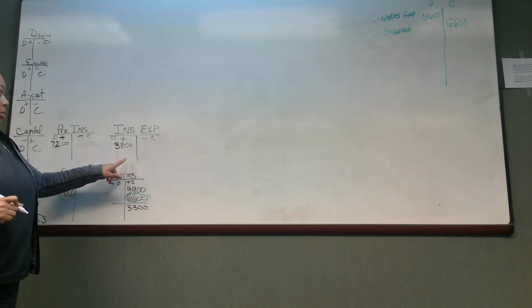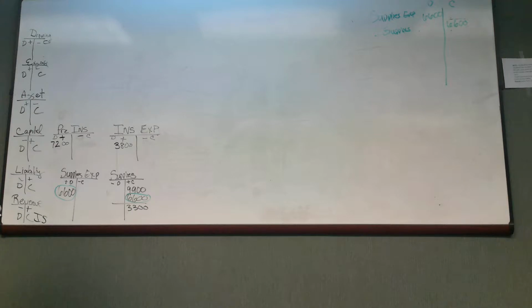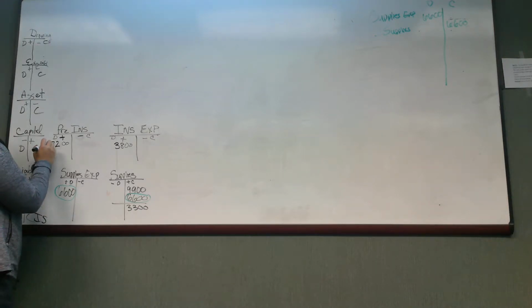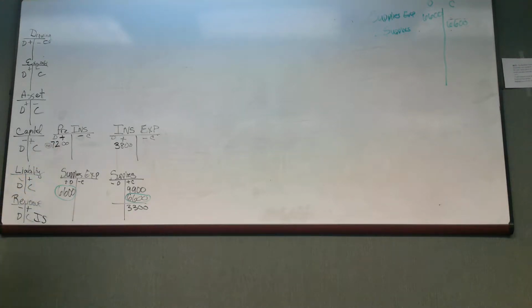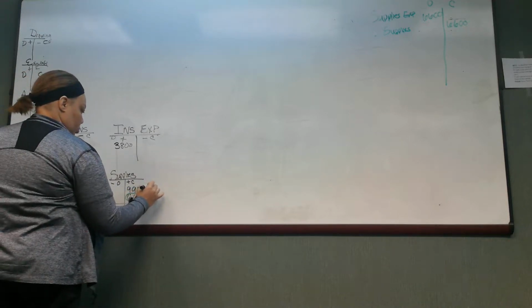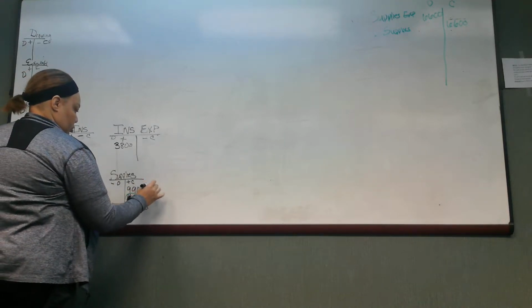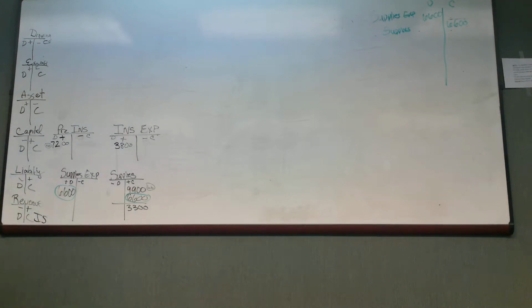That's correct, because insurance, the $7,200, is the beginning balance. So put a BB next to it, a small little BB, beginning balance. And on your supplies, go ahead and put a BB on 9,900. So we'll just use our BBs to show ourselves. This is not a transaction. This is our beginning balance. Does that make sense? Okay.